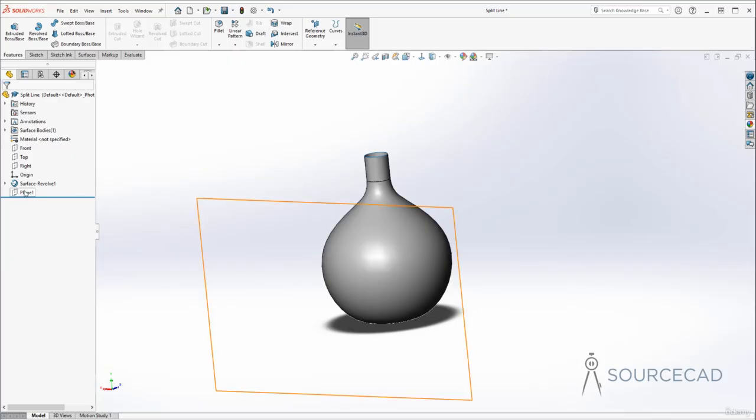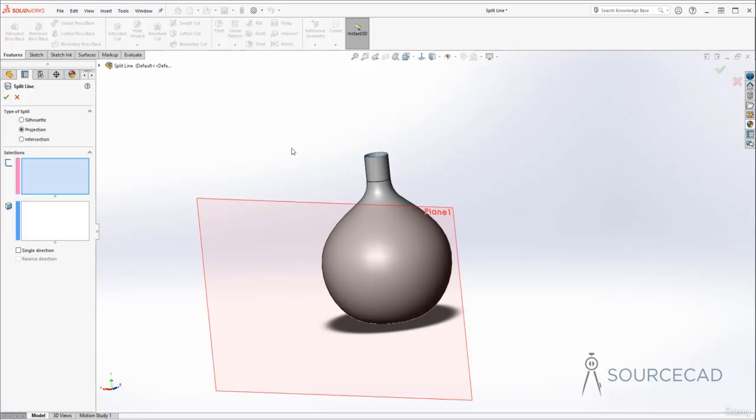And we have a plane here. So I'm now going to activate this plane. So it's hidden. Let's show this plane. Now I'll go to curve, split line, and here I'll now select the silhouette split. Now silhouette split will just create a splitting line with respect to the silhouette which this object is creating.